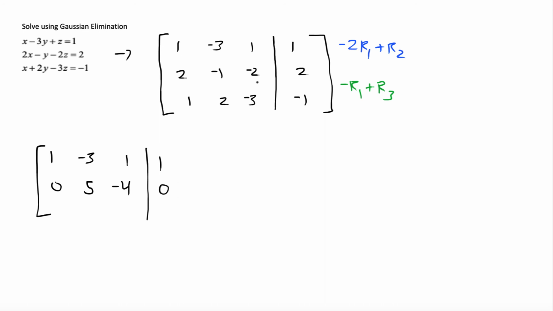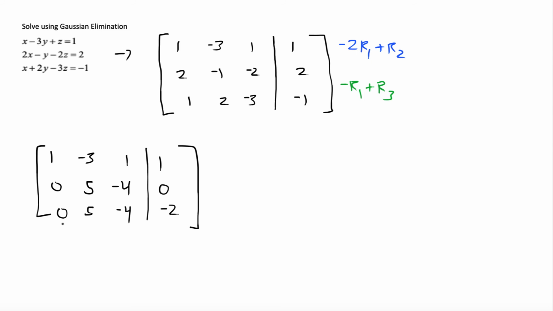And then when we multiply row 1 by -1 and add it here, -1 plus 1 gives us a 0. This becomes a +3 plus 2. This becomes a -1 minus 3, which is -4. And then the -1 minus the 1 here is going to give us -2. Okay, so this is what we should end up with once we do these first two row operations. Notice that we still have the 1 in the first row, first column, but we have zeros underneath it now, right?